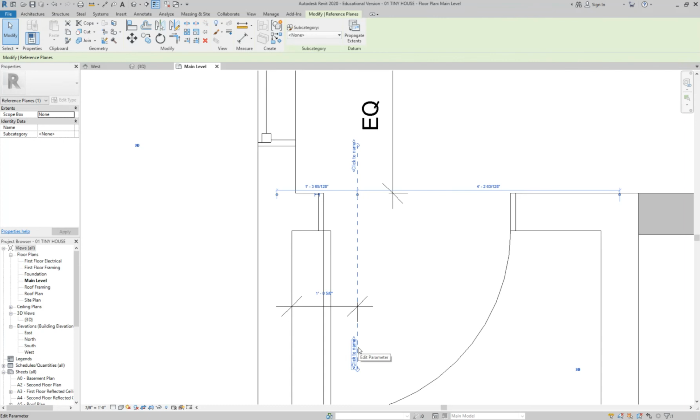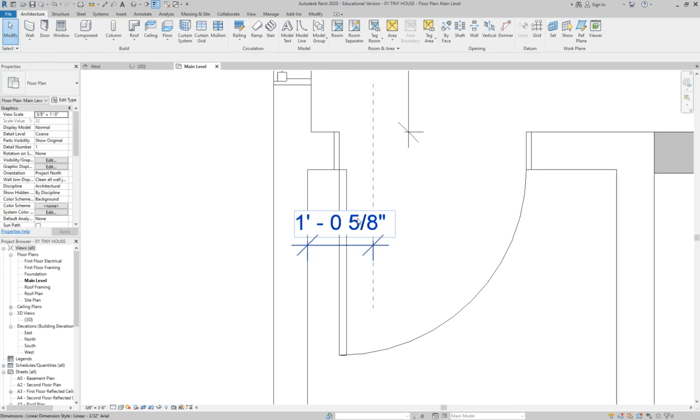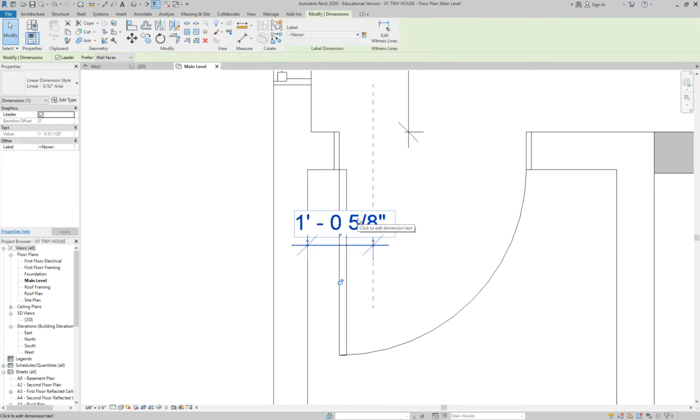I think the big thing to remember is that click on what you want to move. A lot of us still are in the habit of clicking on the dimension to change it, but again, click on what you want to move. If you click on the dimension, it highlights, but it doesn't activate, okay?